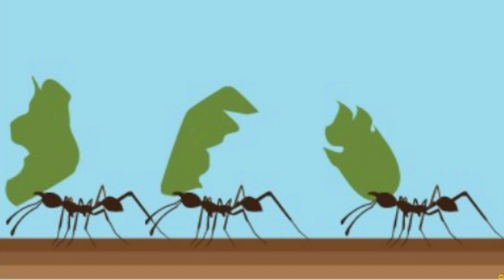Oh wow, look down there — I see an insect carrying a piece of a leaf! Let me get my camera and take a picture. This is a leaf cutter ant. These ants use their jaws to cut pieces of leaves and then carry them. They also march in a line as they carry the leaves — how cool is that! When do we move in a line like leaf cutter ants? That's right — we line up to go outside, to move to the cafeteria for lunch, and for fire drills.